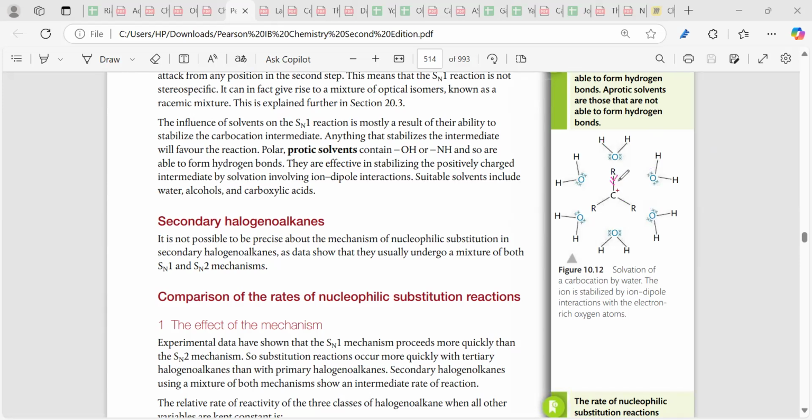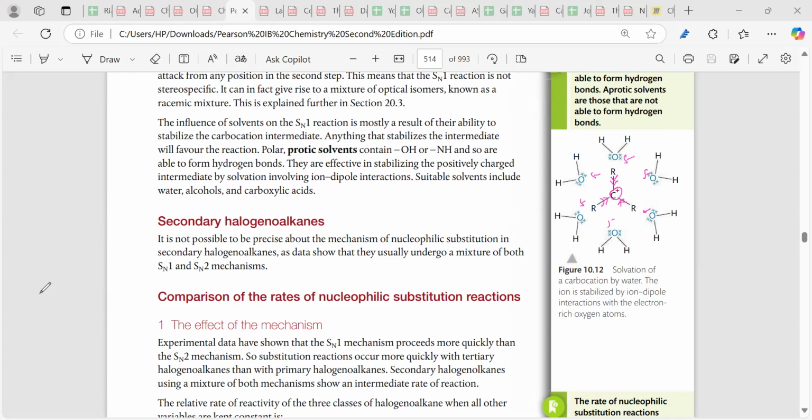This is lowered by the electron pushing effect of the alkyl groups. Second, the delta minus of the oxygen will be lowering down the positive charge away. Hence, we use a protic solvent. What are protic solvents? Protic solvents are those which will be having hydrogen bonding. Clear? Understood this clearly?